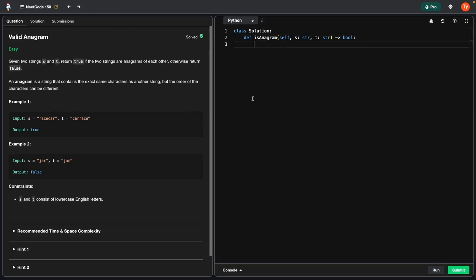So I think the easiest way is to use a hash map. First thing I want to do is, if the length of s does not equal the length of t, then they're definitely not anagrams, so we can return false.